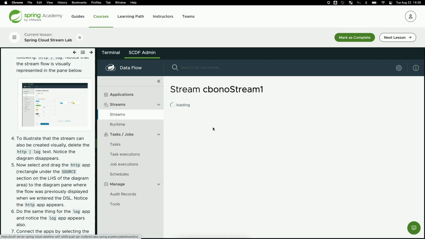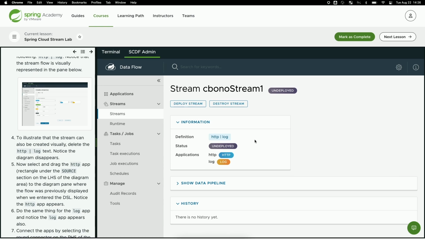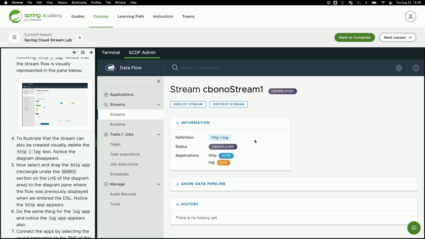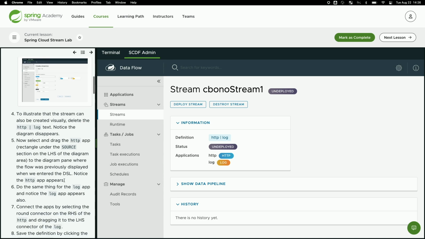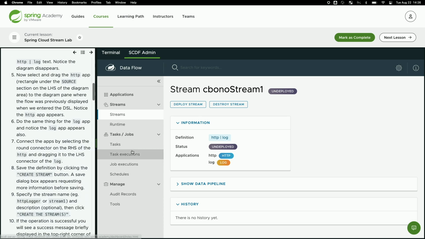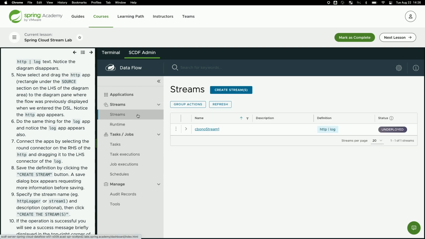And so again, we haven't done anything here except create the blueprint, the definition. If I drill in here a little bit and click on it, you'll see some details. There's not much yet, just the name of the applications. Once we deploy and come back and view here, you'll see there's a lot more details. The next thing we want to do is go back to streams. If I get ahead, that's okay; y'all can just go along through the instructions on the left. There's this little action menu to the left, and we can now click deploy.